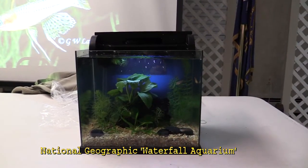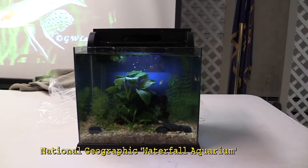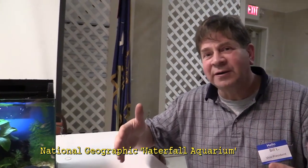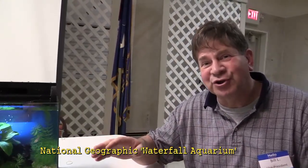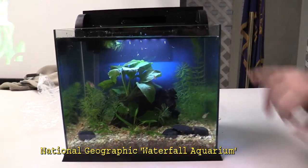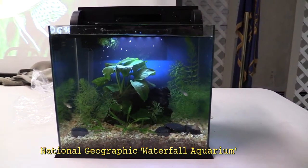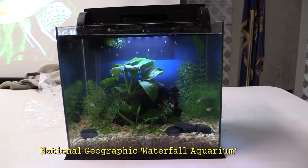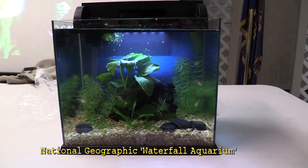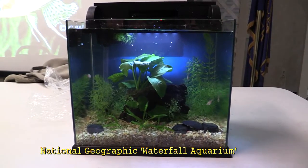It has a graduated ramp timer for the LED lights to simulate daylight, like morning sun, so it doesn't shock the fish. It's really cool. You can see it getting brighter and brighter as it ramps up. It would be better if the overhead lights went off, so you could appreciate it more. But it really shows the level of technology they've put in these systems.